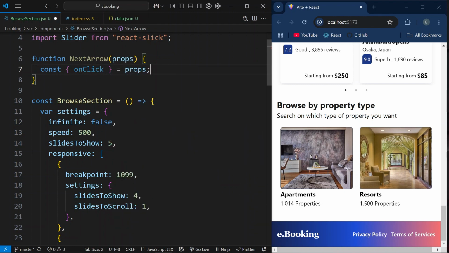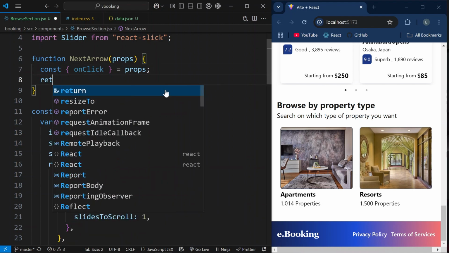The next arrow function will take props as an argument. We will use only the onClick prop, since for styling we will use our custom one. The onClick handler preserves the functionality of navigating through the carousel. And after this we will say return.